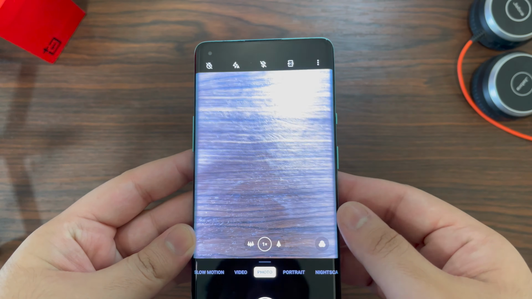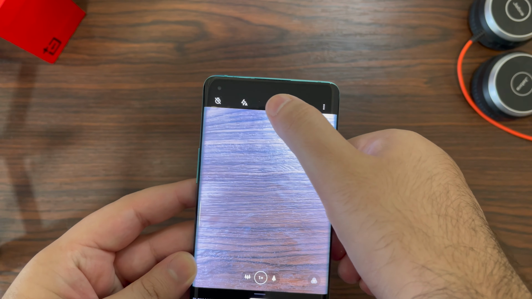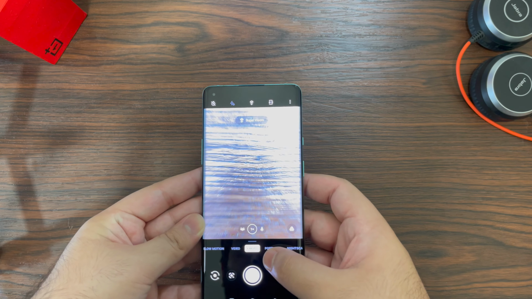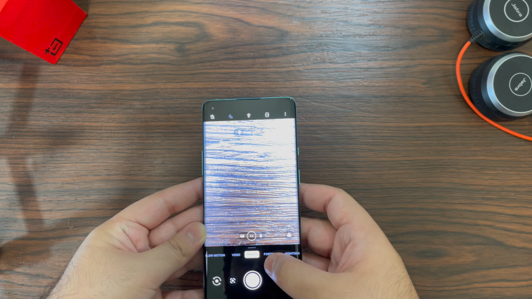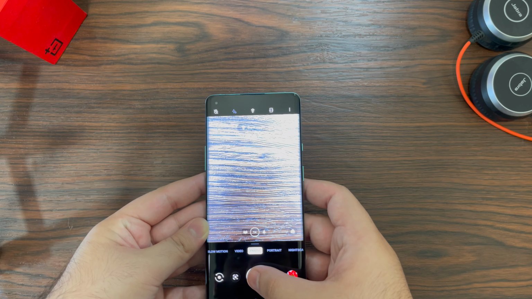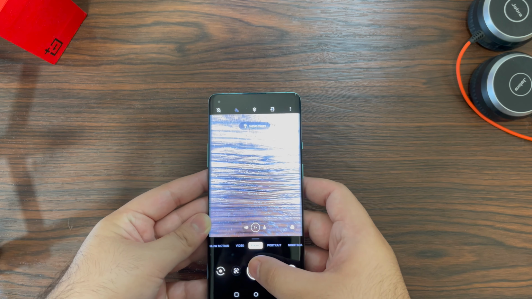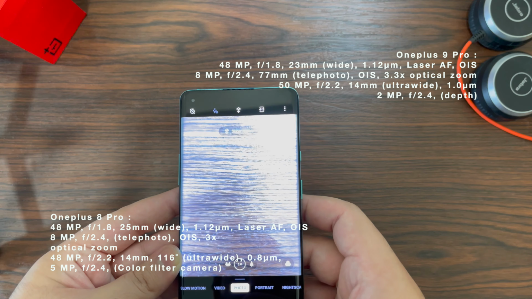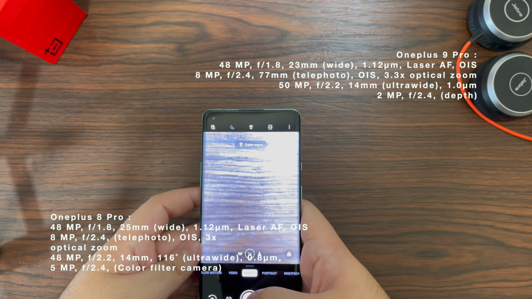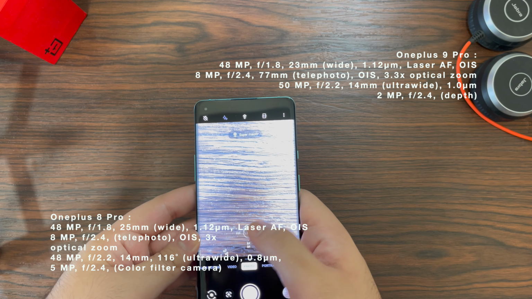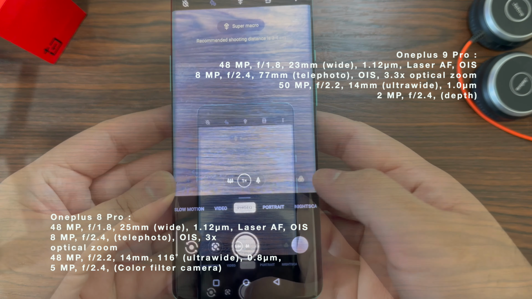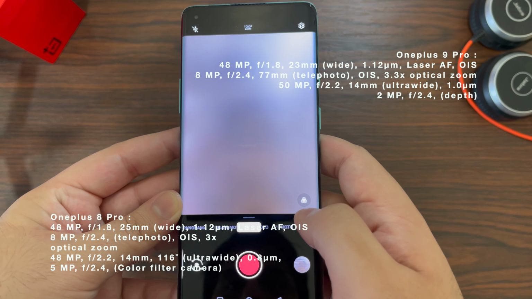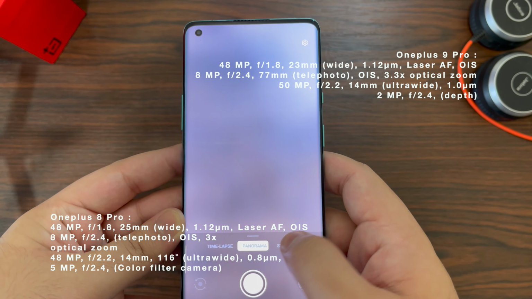Now, let's talk about the camera, and here things get really different because OnePlus has partnered with Hasselblad, as I said, this year, and they are really focusing on the cameras, but you still get a 48 megapixel wide sensor on both the phones with a laser autofocus and OIS. You still get a 8 megapixel telephoto lens with a 3x zoom on the OnePlus 8 Pro and a 3.3x zoom on the OnePlus 9 Pro.